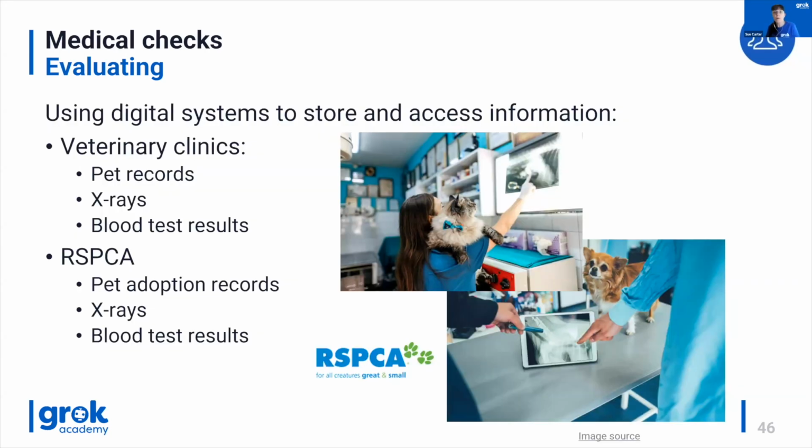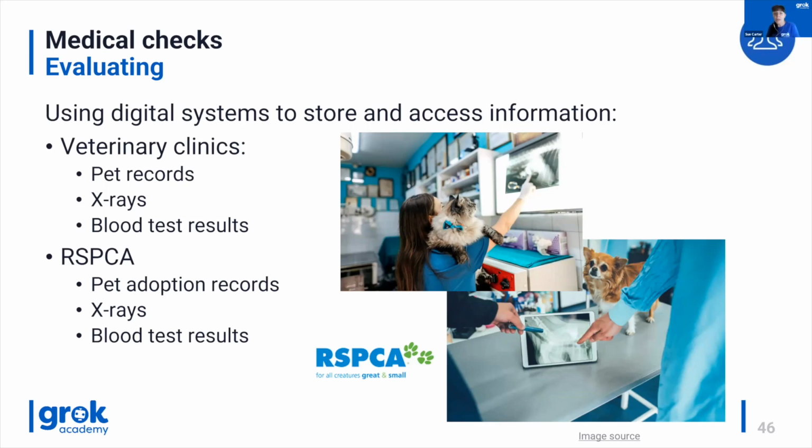So for this project, we're evaluating our activities, and that can be exploring what existing digital systems are used to store and access information of our pets. For instance, at the veterinary clinic, they keep profiles on pets, and those records might include x-rays, blood tests, when they've had their vaccinations, when they've been wormed, any injuries, when they've been unwell. And this is data that they can go back to and refer to for each of the pets' visits to the clinic.